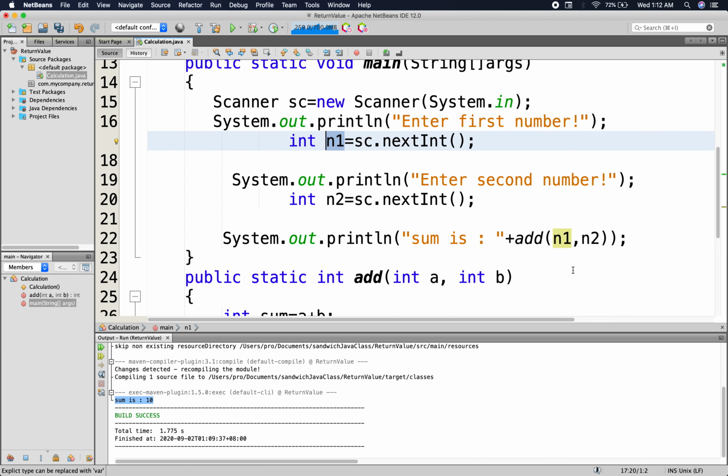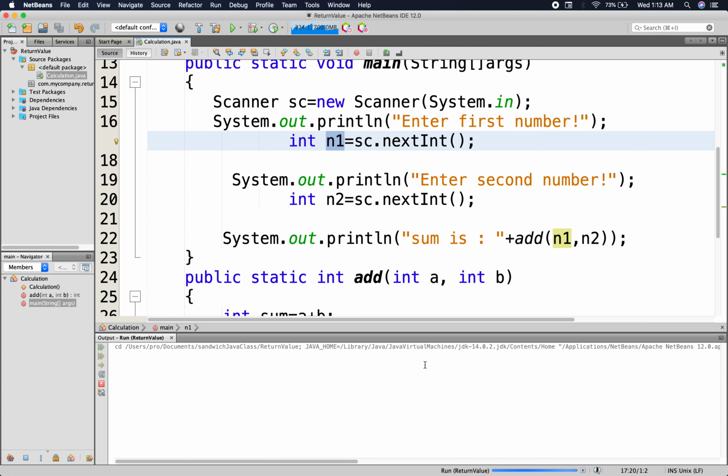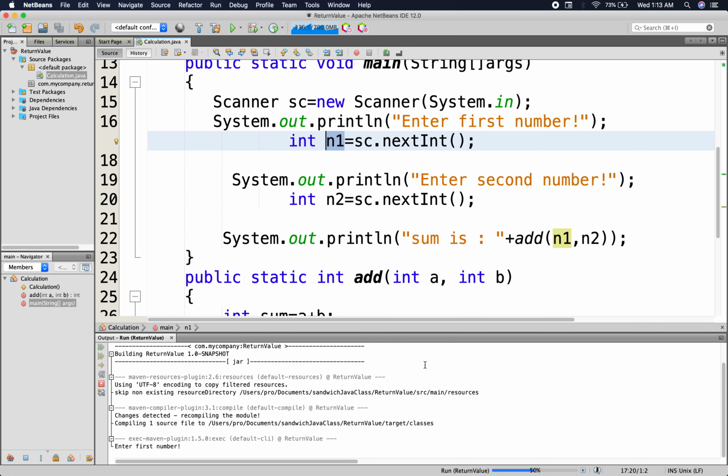Okay, so we pass on the names of these variables as the arguments during the method call. All right, so let's save this and then run it. All right, so it said enter first number.